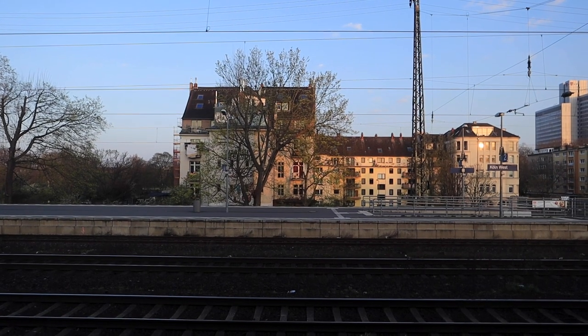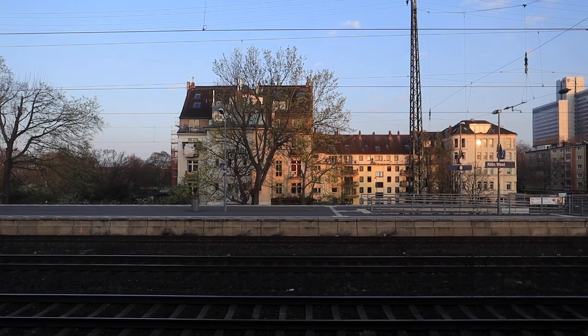Morning — it's about 8am. We've stopped at Pöln West station and we've been stopped here for like 10 minutes or so. I slept pretty well. I feel like I always wake up a few times on sleeper trains, but last night for some reason was actually really nice — waking up and then going back to sleep. Also, these beds are really comfortable; they're probably the best beds I've slept on on a sleeper train. It's the same beds we had from Brussels to Vienna. I went to sleep at like 11pm.